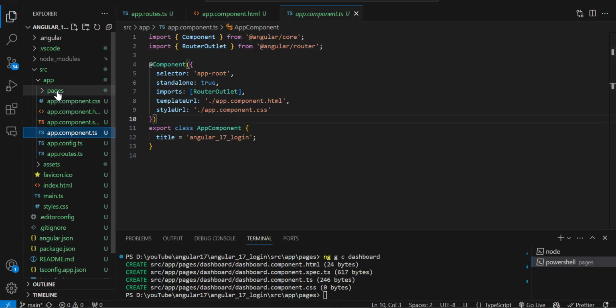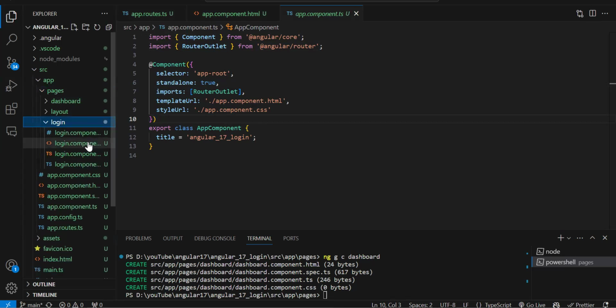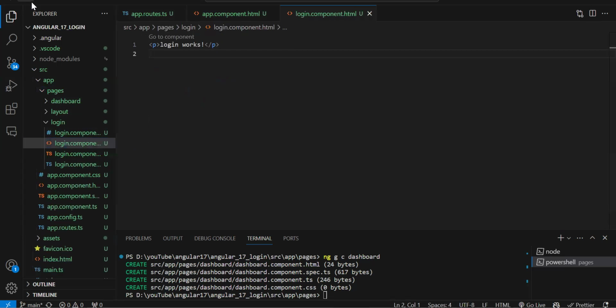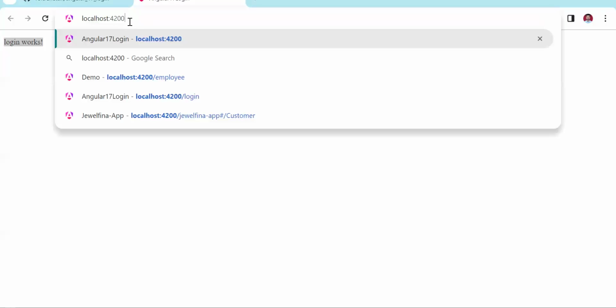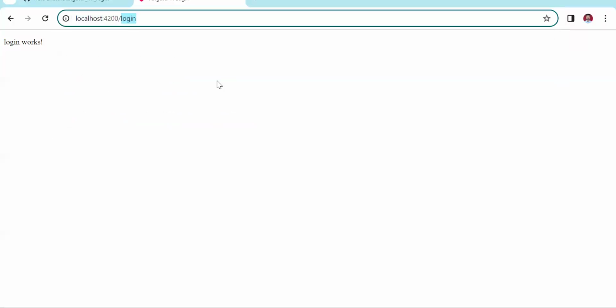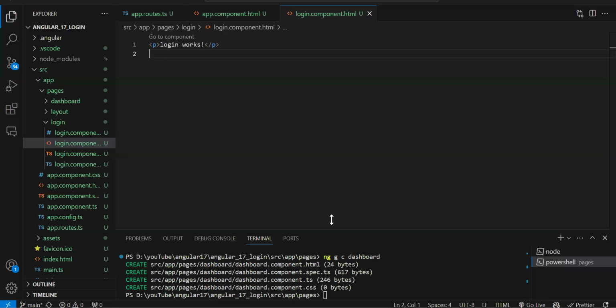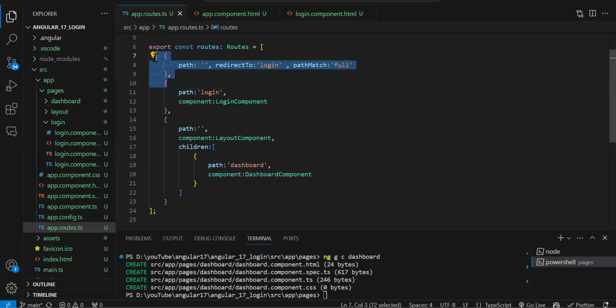Now let's get that login page code. So if I save everything, let's go to the page. Now you can see by default login is visible. Even if I remove the URL from the browser now, still it is redirected to the login page. That's because of the default route. It's because of this. Now we need the login page, right?